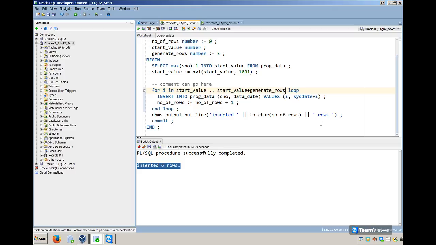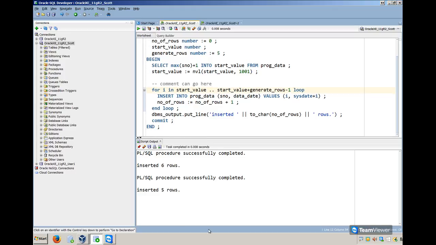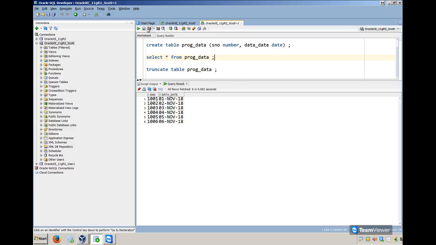Some logic to get exactly how many rows you want to generate. Let's say if I run this again, it generates only 5 rows now. But the interesting thing is, if you look at the data, it finds out the maximum value, then it continues from there. So you can see that we are able to generate data now, and it continues to do this. Now it is going in order.